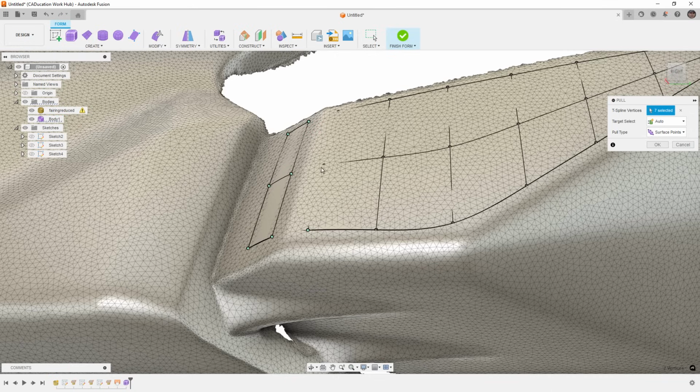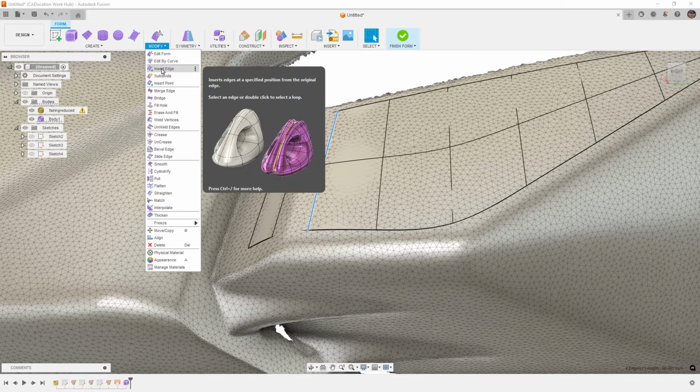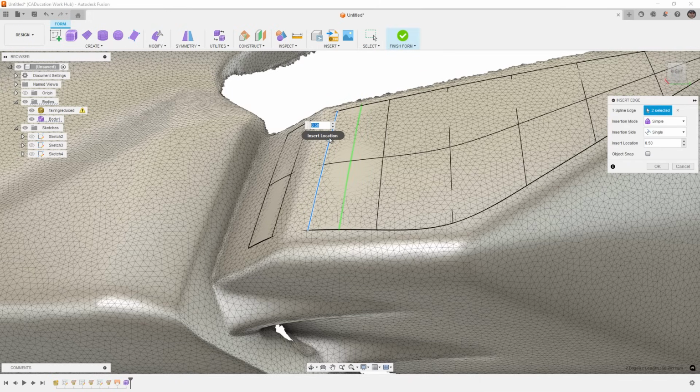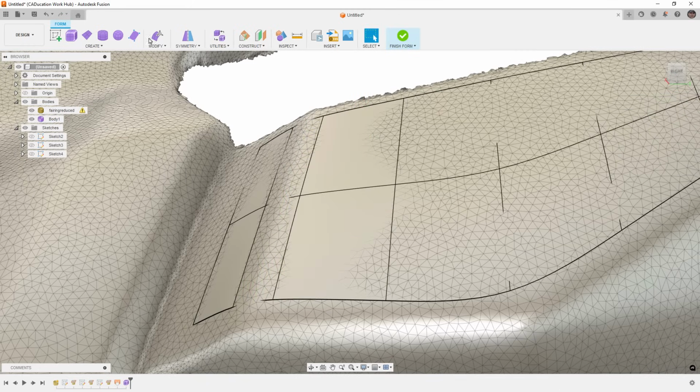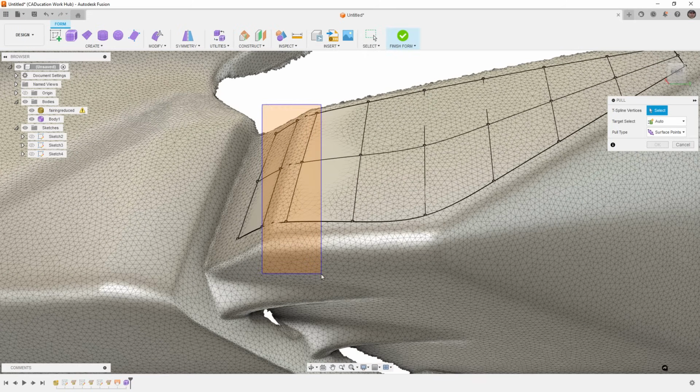Now what you're going to find is you're going to need to insert edges in certain areas. So for example, right here, we would need to come back, and dialogue's always getting in my way. Let's put that there. And then we would run the pull tool again. Basically, this is what we're going to be doing, going back and forth, adding edges, trying to get it to match the curvature.